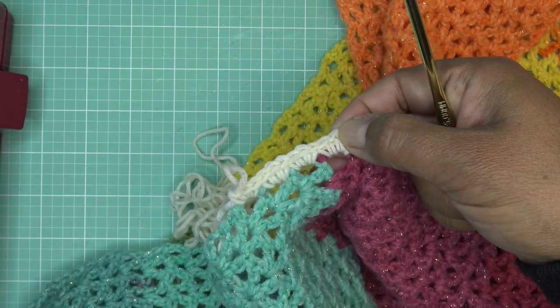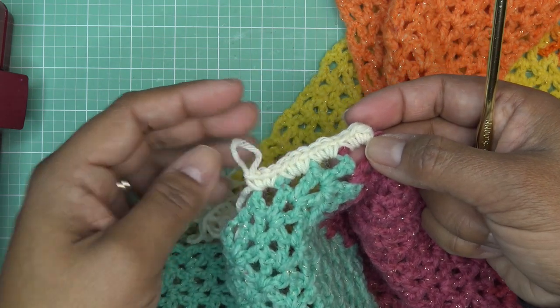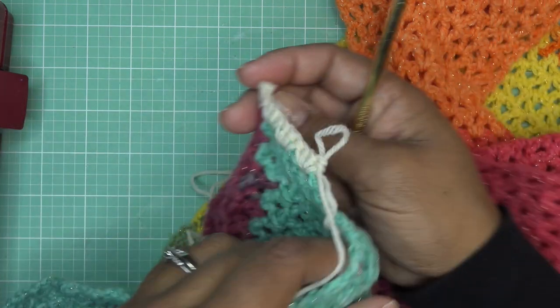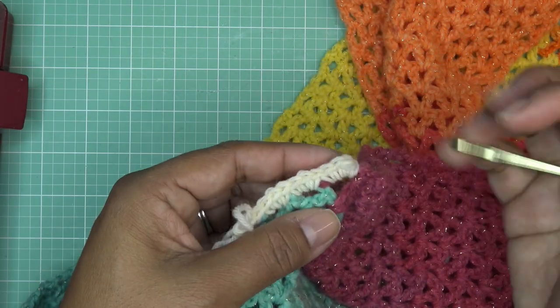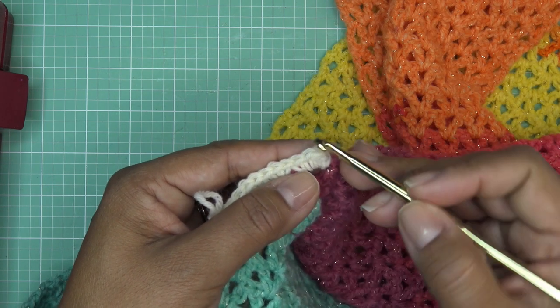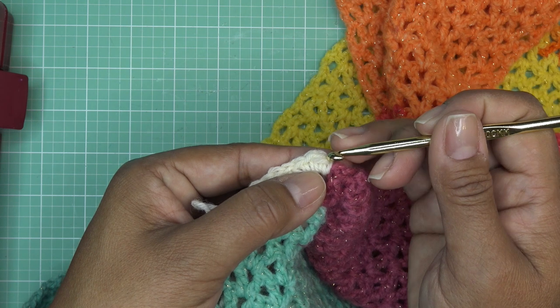Now you're going to have a ring, right? It goes back around. That's how you join it. But since I just want to show you the idea of picot, I'm just going to turn this and work on this backside because it's the same thing, just going the other direction. So after you slip stitch it, if you pull up a loop and pull it through the loop you already have, now it's together. It's all one ring.